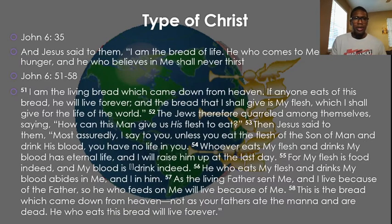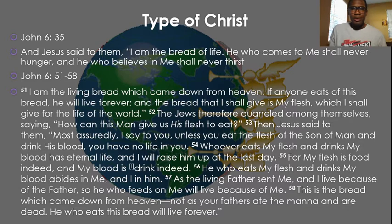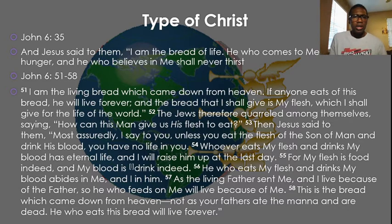And let's show that in John chapter 6, verse 35, Jesus said to them, I am the bread of life. He who comes to me shall never hunger, and he who believes in me shall never thirst. And verse 51 to verse 58, I am the living bread which came down from heaven. If anyone eats of this bread, he will live forever.